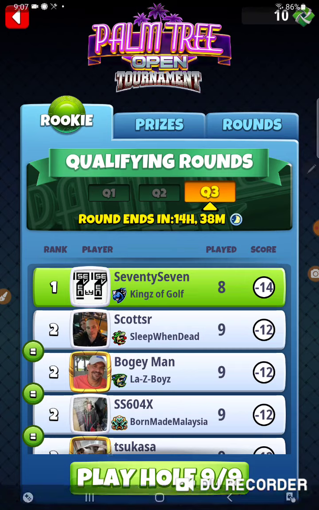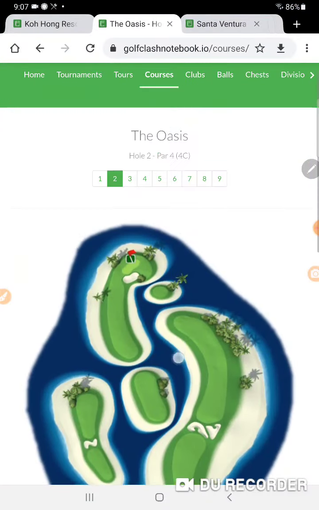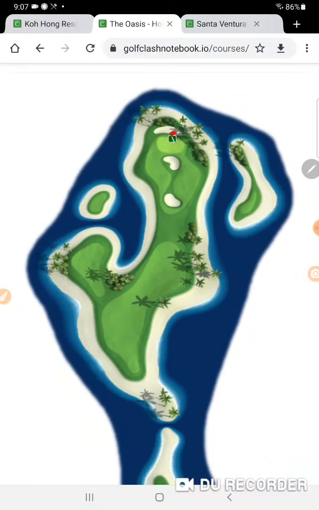Hole number 9. Let's check out hole number 9. What is hole number 9? Hole number 9 is the Oasis. Hole number 1. All right, and I'm still actually trying to work this hole out. I'm trying to get into the spot where you're all the way up in the front doing the rough bump coming in for the Albie.